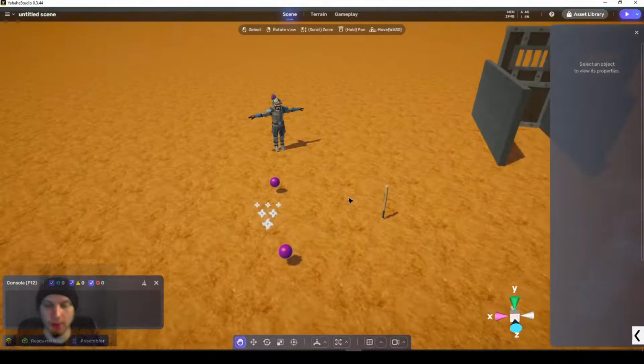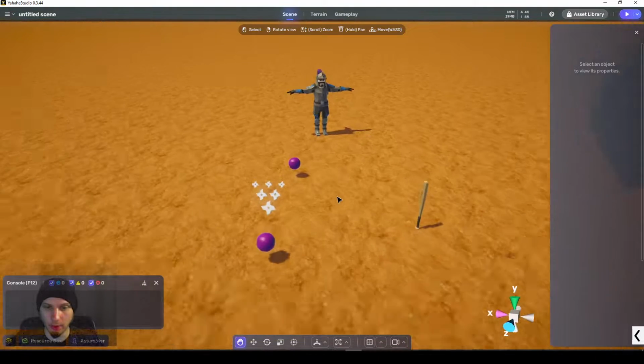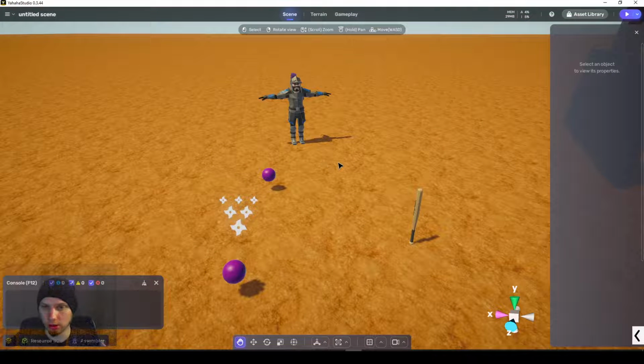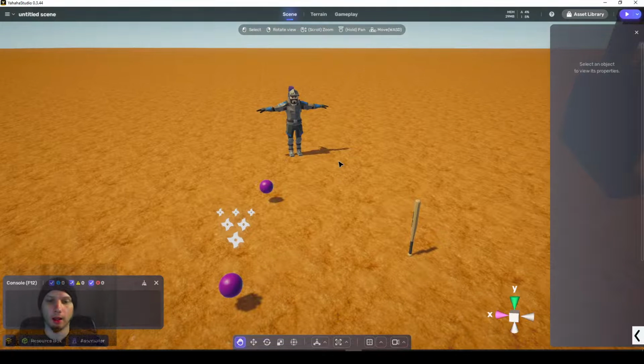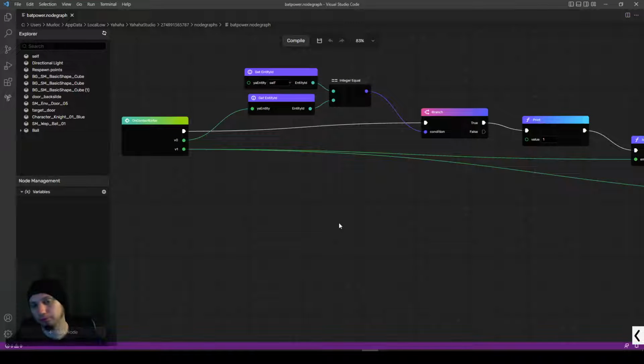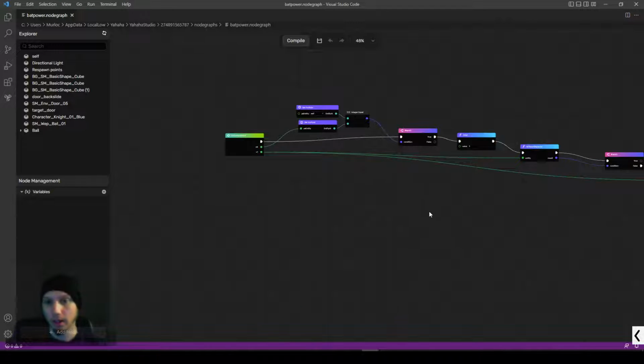Okay, so yeah, you can actually mess around with the weapons. For example, the other node graph that I just showed you teleports the target around at more or less random. So we've checked out a few node graphs. I showed you how to set this up. I showed you how to link node graphs. Let's actually go over nodes now.